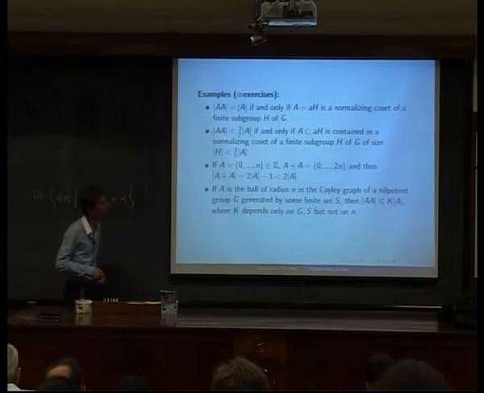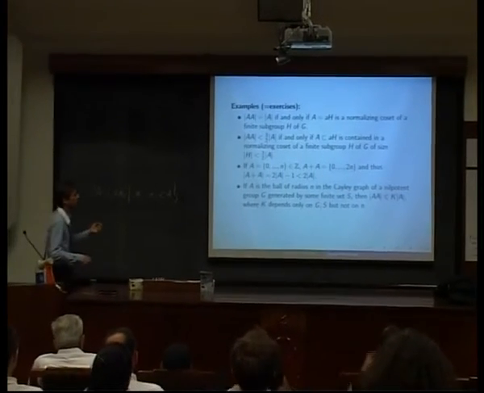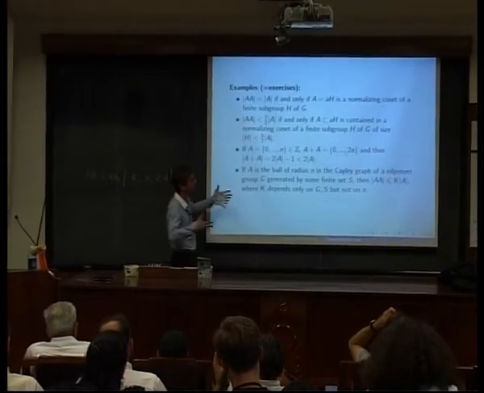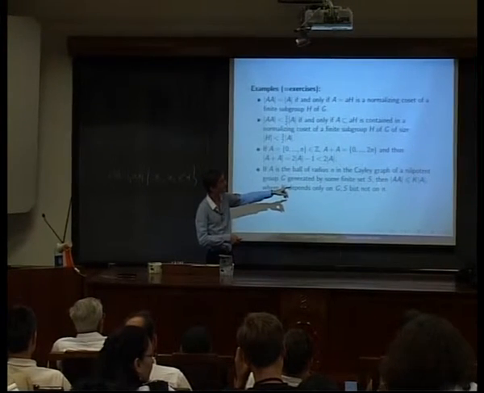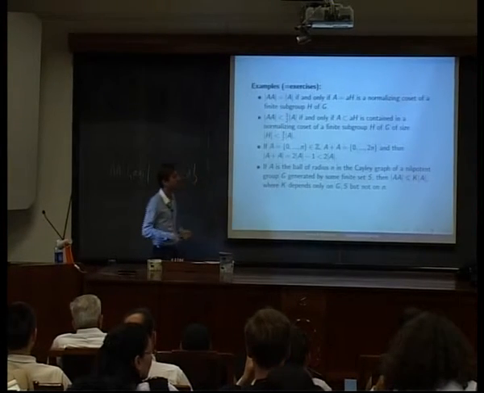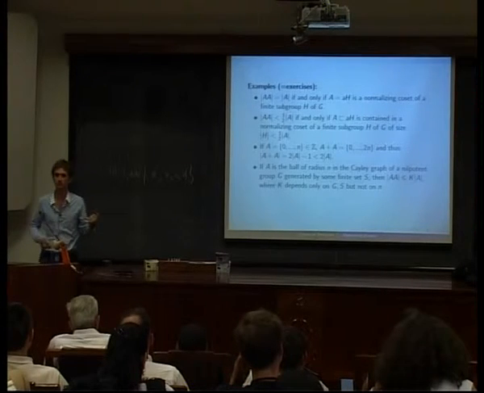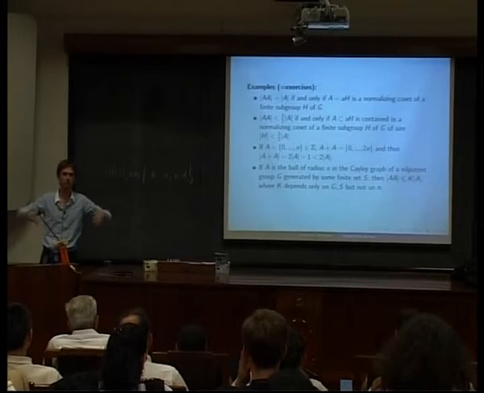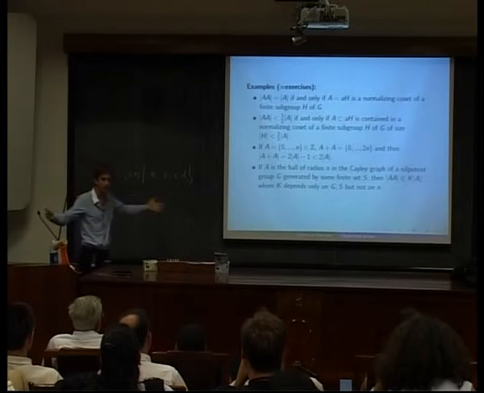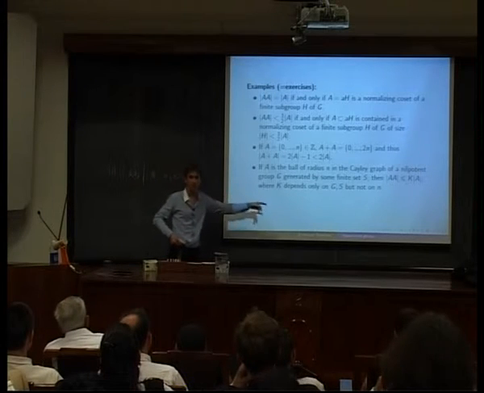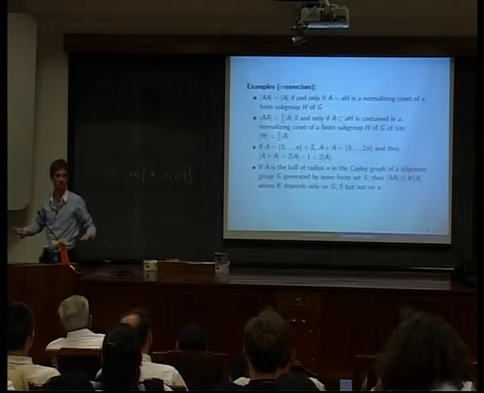And here's another example, which is somewhat a generalization of this first one. You take just any ball in the Cayley graph of a nilpotent group, okay, and if you fix the nilpotent group, then if you take A to be a ball of radius n, then A times A will be at most K times A, where K depends only on the nilpotent group and the set of generators. Okay? So this is the typical example of a group of polynomial growth. If you take the ball of radius n, then the ball of radius 2n, which is A times A here, will be not much bigger than this ball of radius n, in fact, only a constant factor bigger.